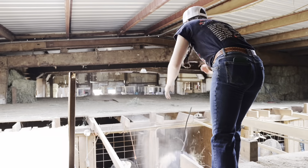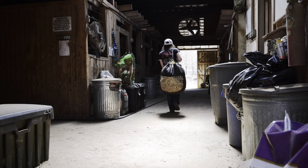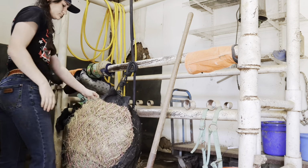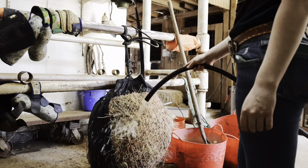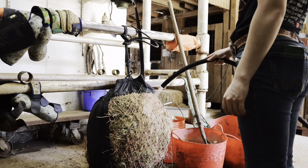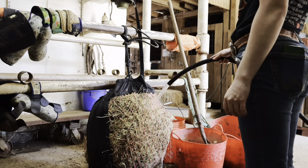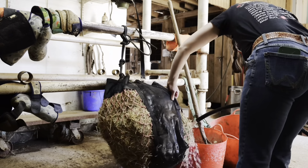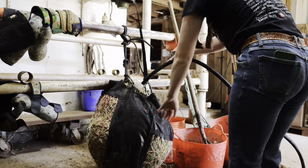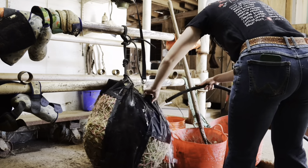I throw the bag down because I'm too lazy to carry it down and take it to the wash rack where I will spray it off. I mostly spray it off because of dust, but it also reduces the sugar content and it has plenty of other benefits. Plus, I think he just really likes wet hay better than dry hay. And you'll see all of my boots that I washed the day before hanging up in here. We will be taking those to the trailer very soon.